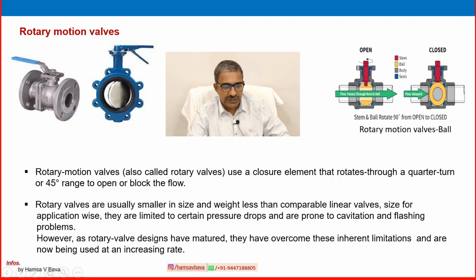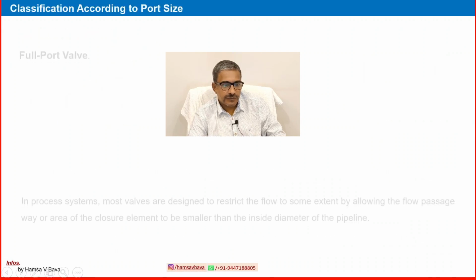Rotary valves are usually smaller in size and weigh less than comparable linear valves. Application wise, they are limited to certain pressure drops and prone to cavitation and flashing problems. However, as rotary valve designs have matured, they have overcome these inherent limitations and are now being used at an increasing rate. So this is a rotary motion valve.